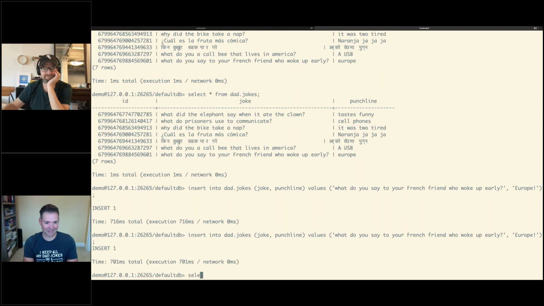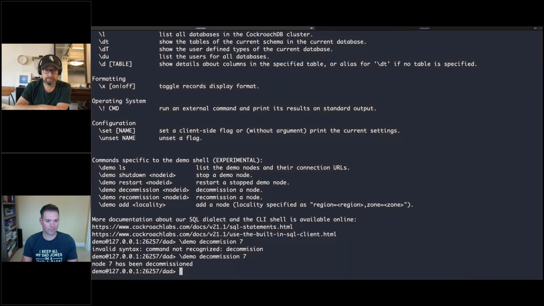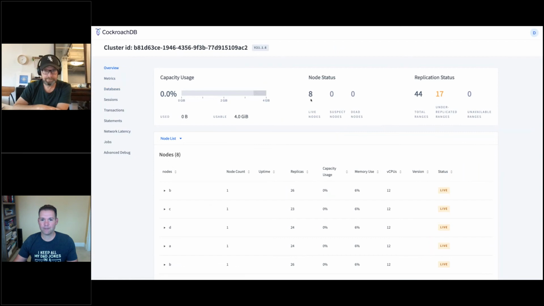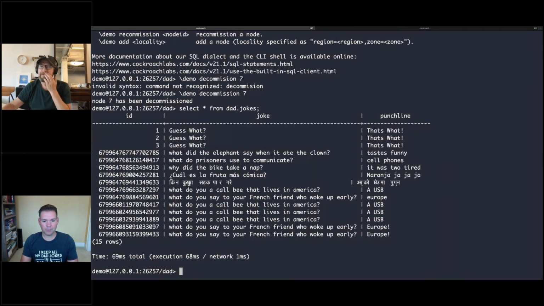Yeah, I know. So you'll see here, I'm connected to node 7, but this is going to decommission that node shortly. And we'll see it in the UI. Right there. Yep, see, now I'm down to only 8 live nodes. Cockroach recognizes it says, oh, I have replicas that are under replicated. It's going to up replicate them for you so that you have more resiliency. But you just did a node outage, and again, you can still run your workload, and it still works.